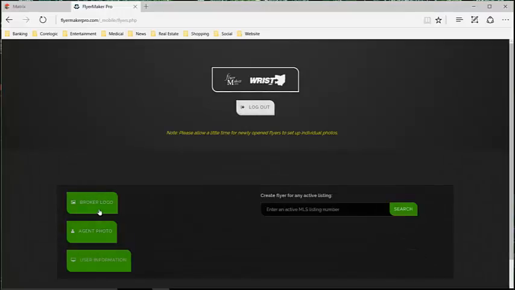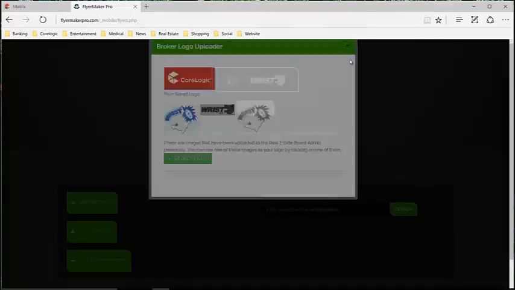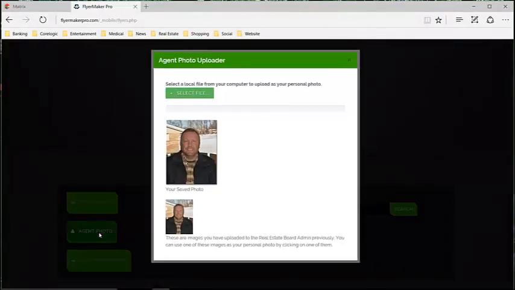Before you get started doing your first flyer, I would recommend going into this View Your Listings section, and you're going to set up your broker logo and agent photo. So this would be your office logo. If you click on that, there may be something in there already, but if you need to upload your actual office logo, you can click on Select File, browse your local computer, and then upload that logo to be attached to your flyers there. Same thing with the agent photo. Click on that, make sure your agent photo is appearing and or that you have the current agent photo. If not, just go ahead and select File, and you can go ahead and browse to upload that agent photo.